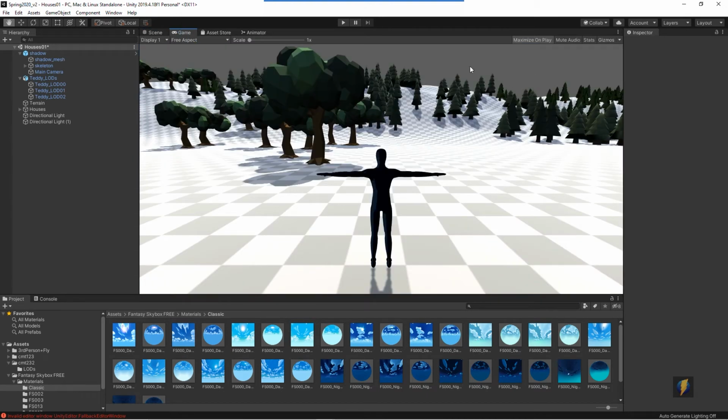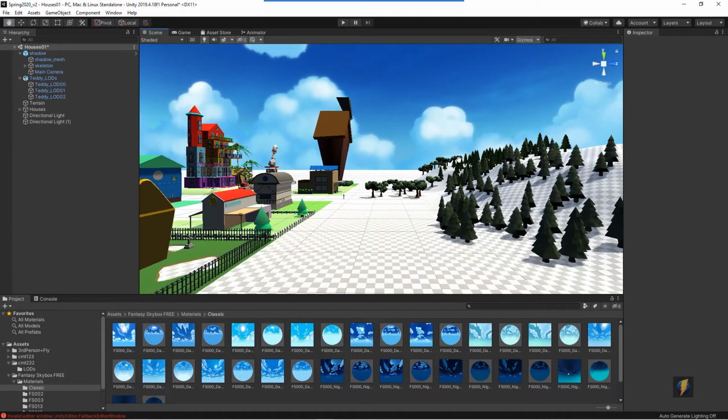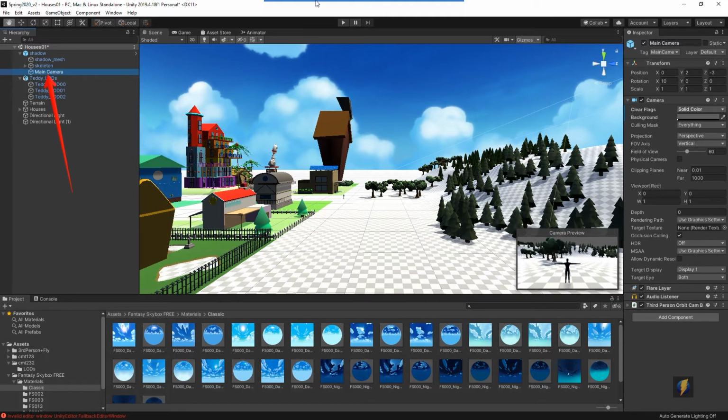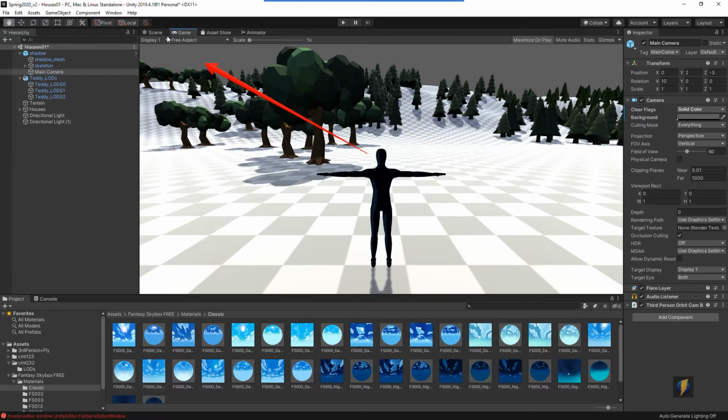We're still seeing this gray. And apparently the issue is this. We need to select our camera, and then here's our background color, which is currently set to gray, which is why we see the gray when we have our camera selected, or why we see gray when we go to our game view.